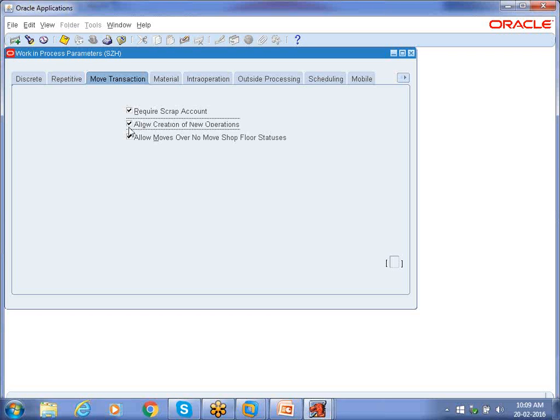Allow moves over no move shop floor statuses: for each and every operation, we have to define statuses like pending, work in process, completed. If you want to maintain them, you disable this one. If enabled, no need to maintain statuses for the standard operations.